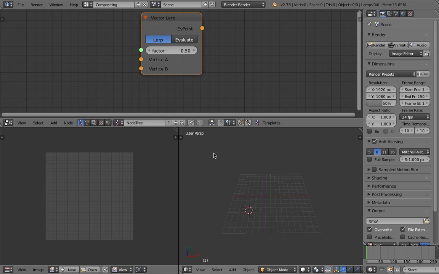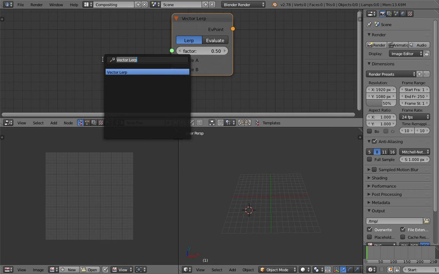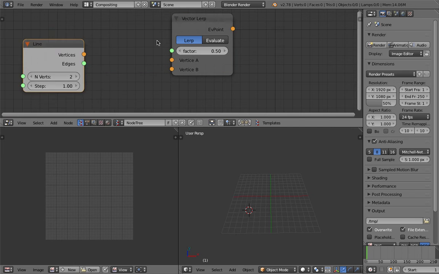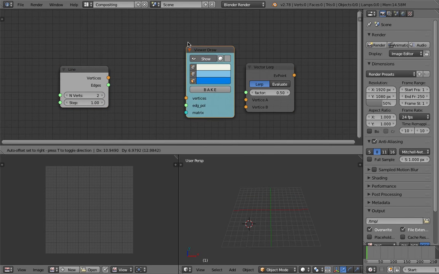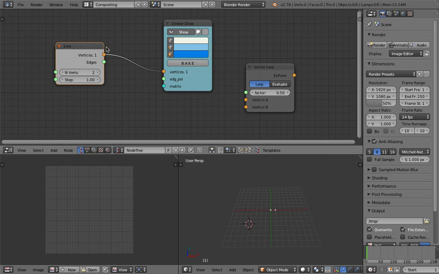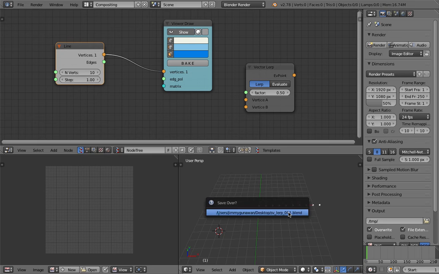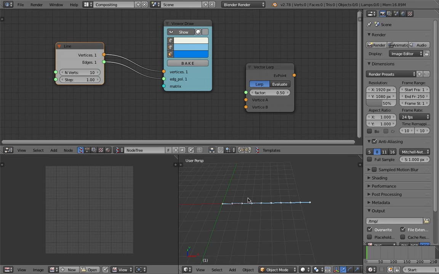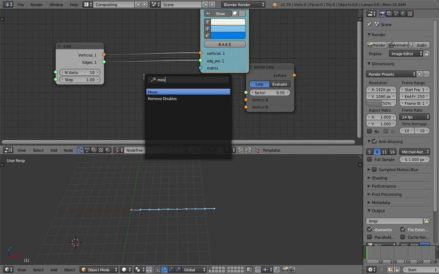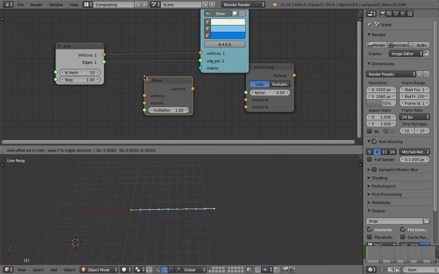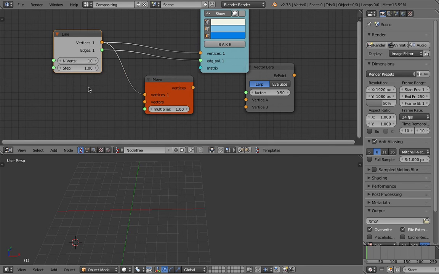You can basically, let's say you have like a line and viewer draw. Let's say you have like 10 points of line, and then you move the line in which direction?